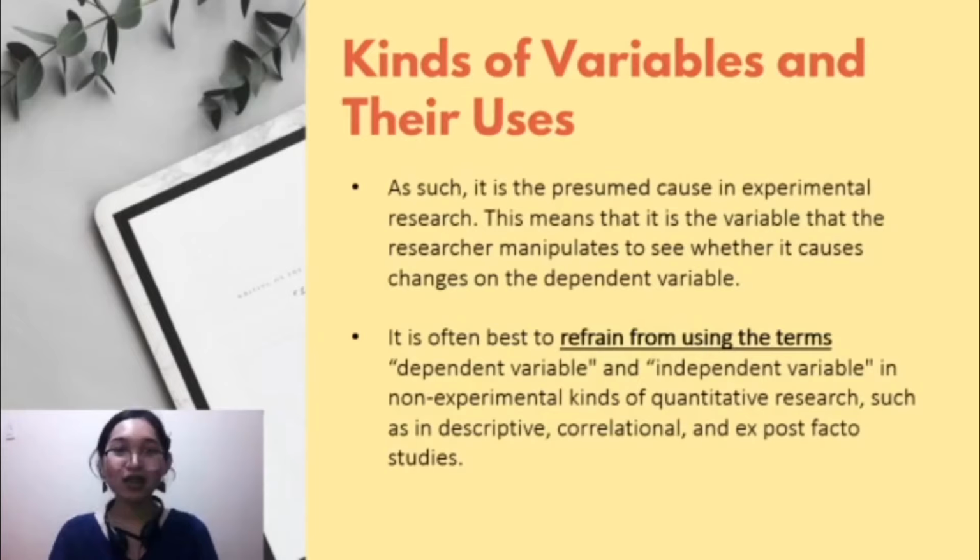Okay, so this one is the continuation of the independent variable. I will not be discussing that; I've explained that already. It is often best to refrain from using the terms dependent variable and independent variable in non-experimental kinds of quantitative research, such as in descriptive, correlational, and ex post facto studies.